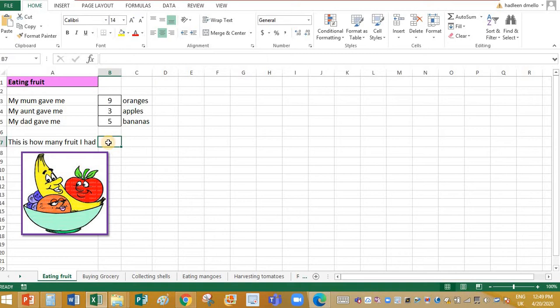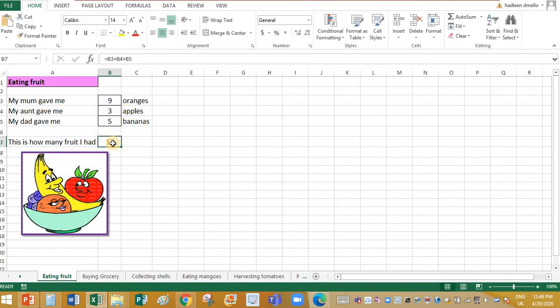So the formula begins with equal symbols. From my keyboard, I'm typing equal. Then comes the cell reference. Click on the first cell. Then press the plus symbol. See, it's adding up. B3 plus. The second cell plus the third cell. Okay, so if you see the cells that I've clicked, the cell reference, it has got different colors. This is blue, this is red, this is purple. Now click on enter.